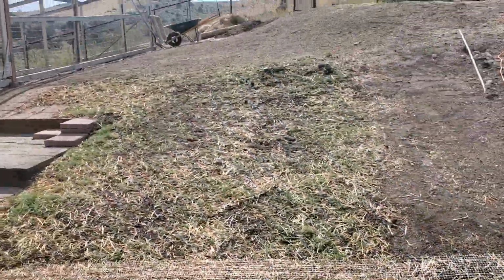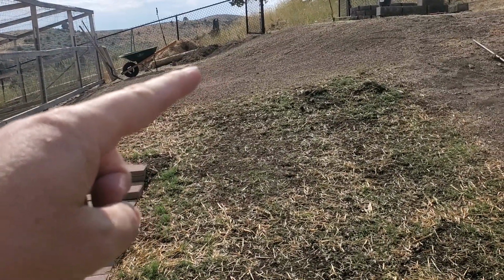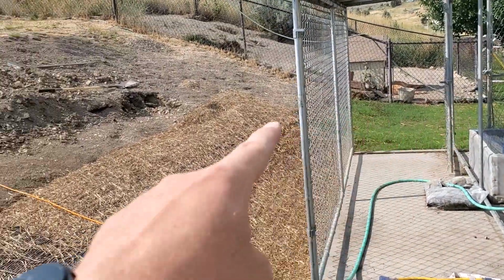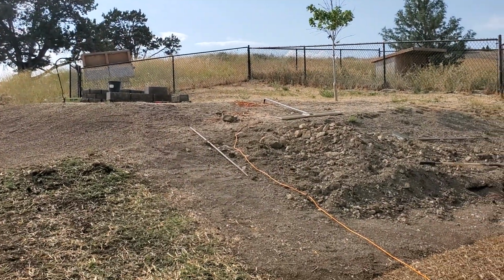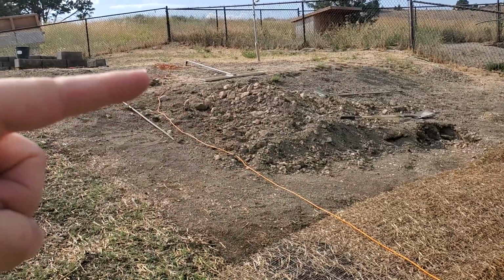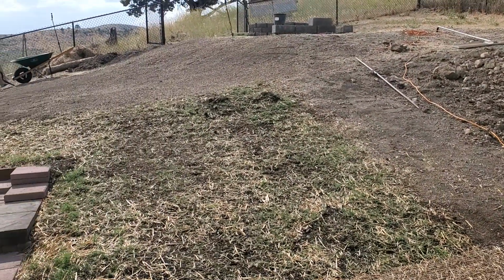Anyway, that's what I'm going to leave you with today. So at this point, we're looking at about 240 square feet. And then once I add in all of the rest of the area, I'm up to almost half of my hill yard fully seeded. Now I got to work really vigorously for the rest of the week to bring it up the hill and back to the fence line and finish it off.